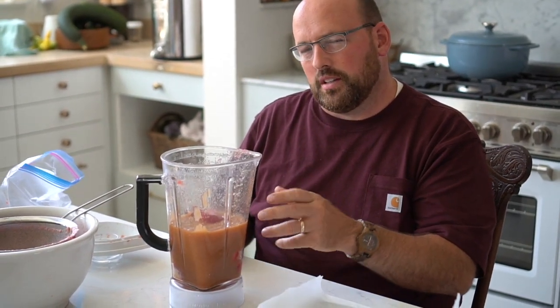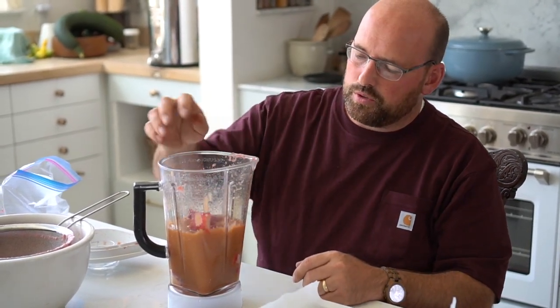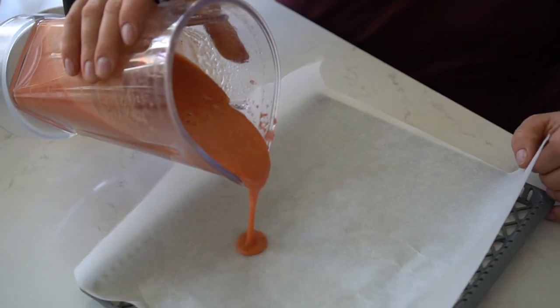So for another fun fruit leather, I take some applesauce. Again, it's not sweetened. I add a little bit of cinnamon to it, and that's about it. Then I just throw in a few strawberries with it to make a nice strawberry apple fruit leather. I'll blend all that up together, and I don't have to strain that one. It just goes right onto the pad.